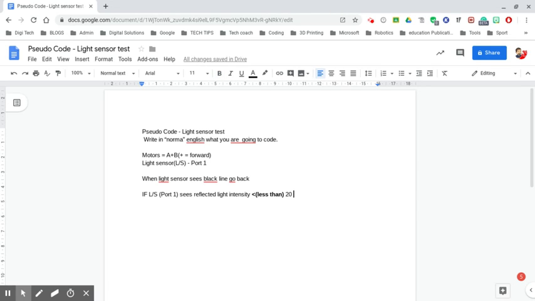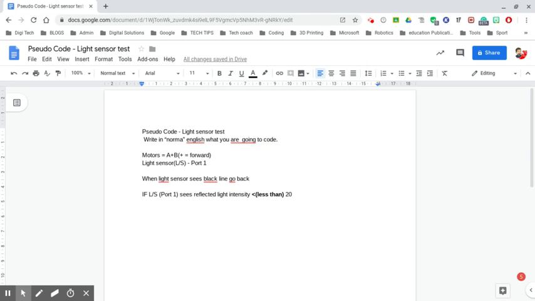If it sees that, so first thing, if it sees reflected light intensity less than 20, what do we want to do? First thing you want to do. If the robot's going forward and it sees a black line, what do we want it to do? Go back. Before it goes back, what do we want it to do?